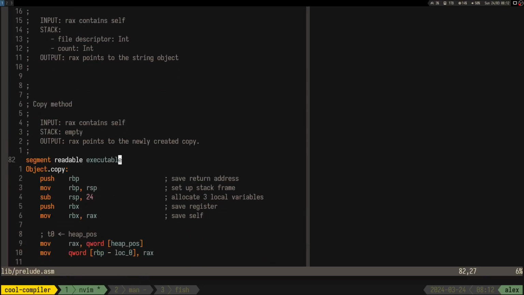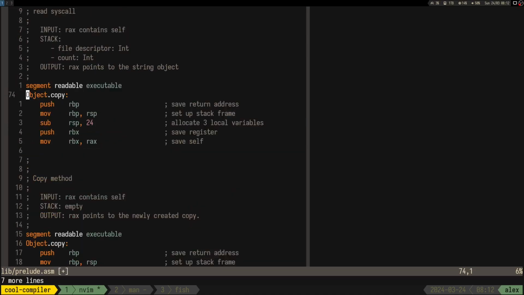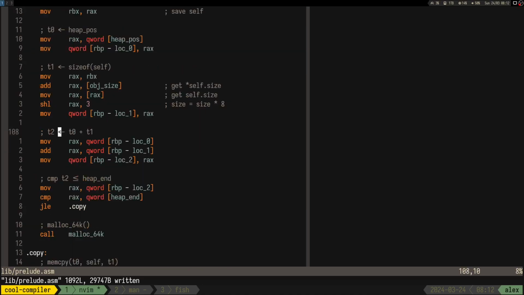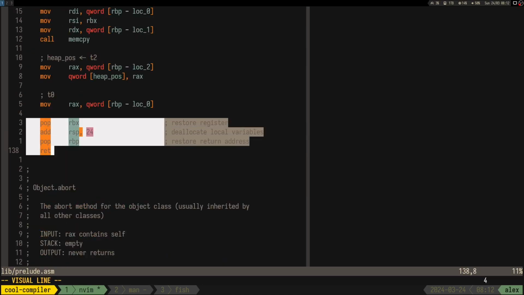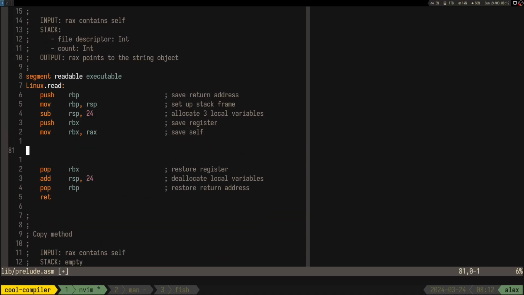So you know the drill. If you already seen me do the assembly, we just copy paste this stuff, Linux read. Let's copy paste the end of the thing.